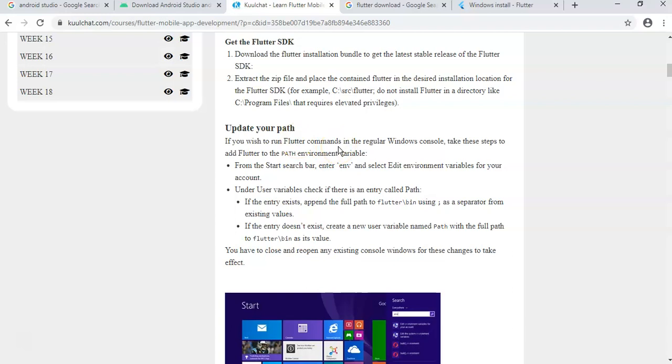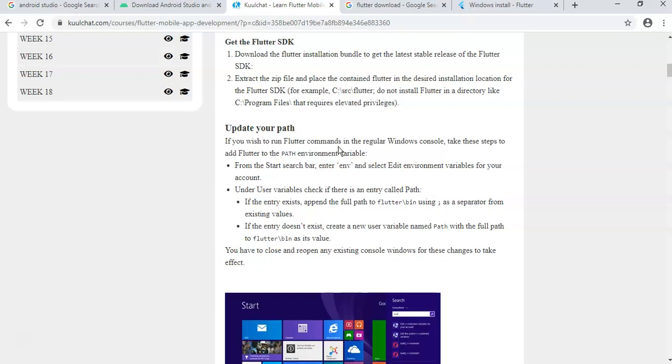If you've not recorded your Flutter path, when you type Flutter commands on your command prompt, it's not going to recognize it. It will tell you that the command is not recognized.